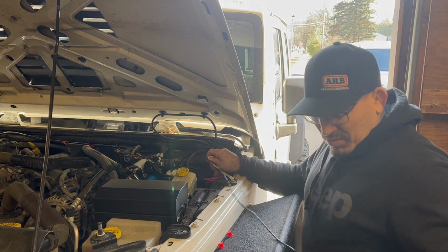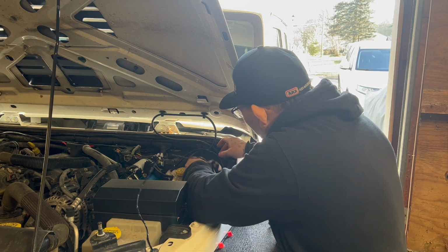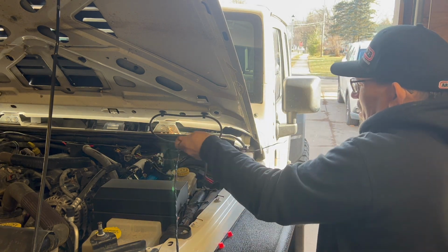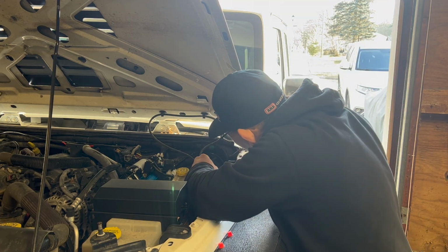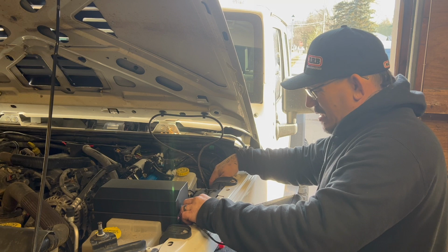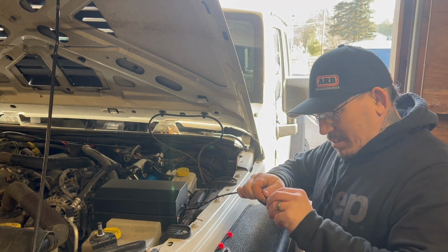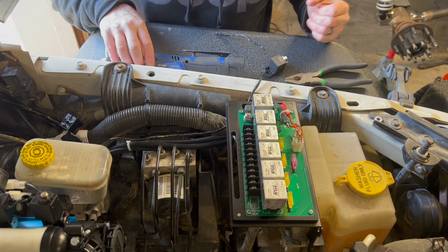So now, before I do that though, I'm going to make sure that everything here is fed where I'm going to be able to put that relay up on the side of the wheel well here where I want it. And there's this wire fed through. So just want to make sure that we have enough room, and we do. Now again, we're just gonna cut enough to make sure that there's enough to get in there and get everything wired the way it needs to be. Then we're just gonna strip back some of the electrical tape that they have on it and get it fed inside the box.